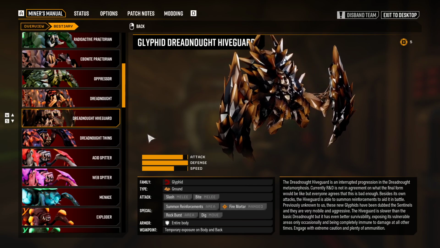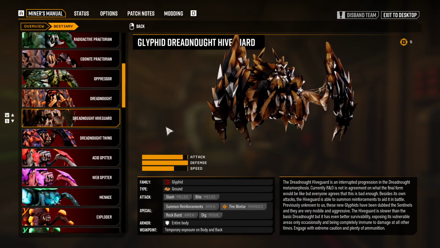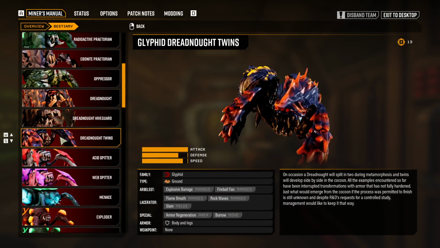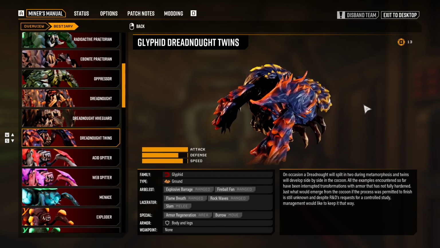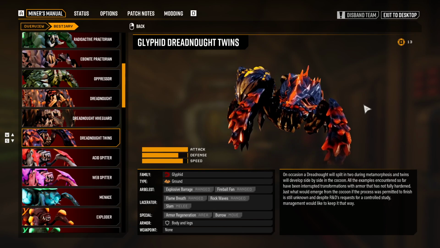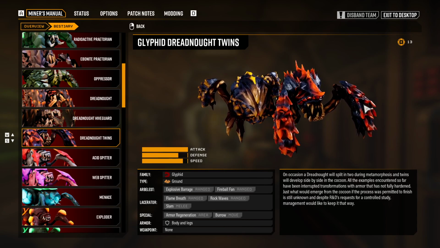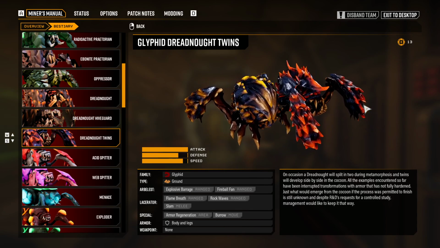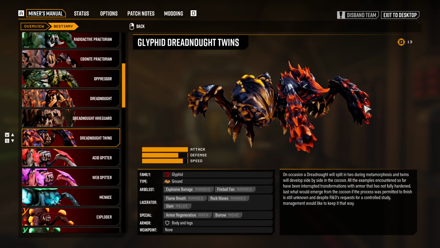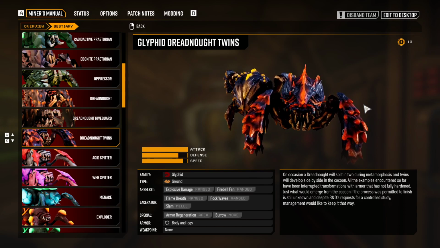However, it gets worse, because not only have we seen slightly later stages of development with the Hive Guard, we also see what happens when there's a mutation with the twins. On occasion, a Dreadnought will split in 2 during metamorphosis, and twins will develop side by side in the cocoon. All examples encountered so far have been interrupted transformation with armor that is not fully hardened. Just what would emerge from the cocoon if the process was permitted to finish is still unknown. And despite R&D's request for a controlled study, management would like to keep it that way.